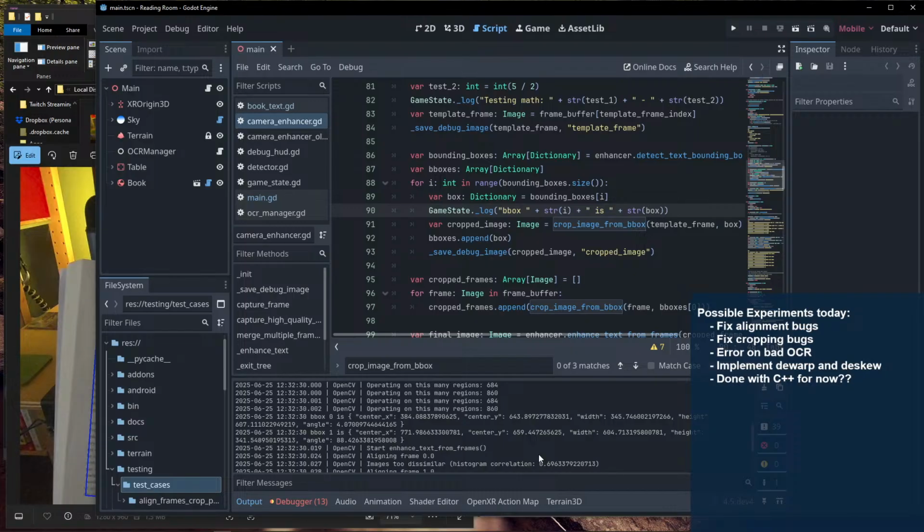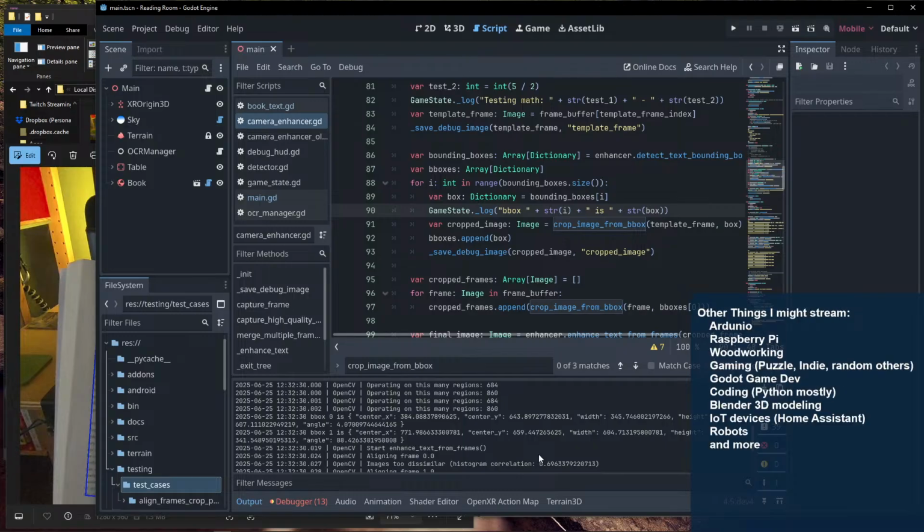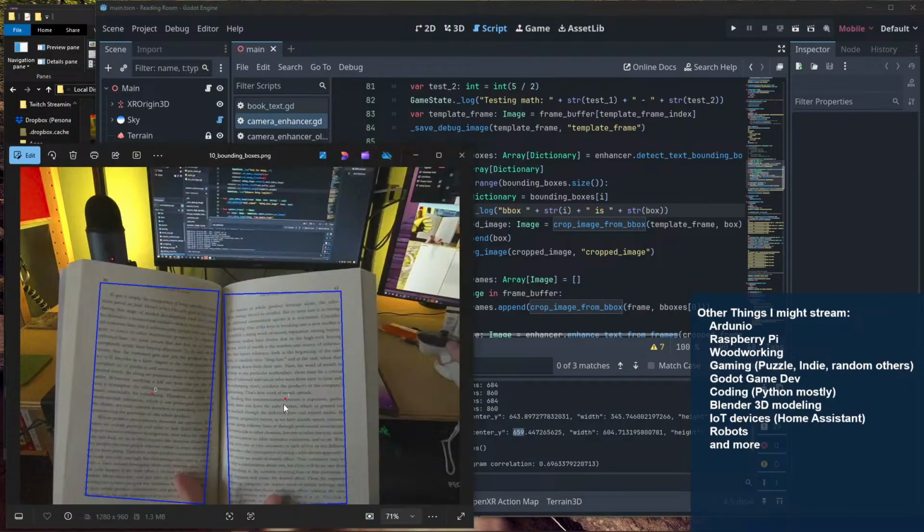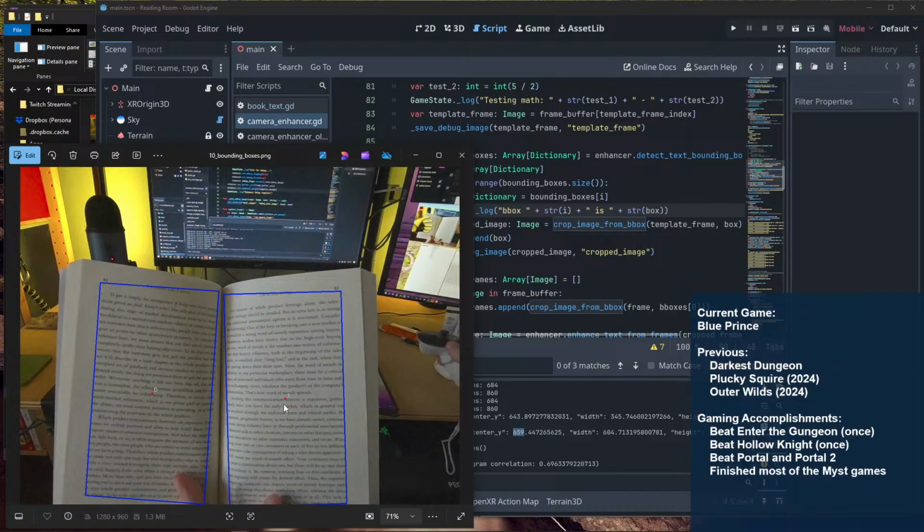Its center is 384 by 643. And the center Y on bbox 1 is lower. And that's true, it's ever so slightly lower.